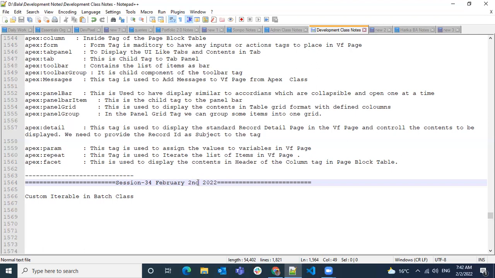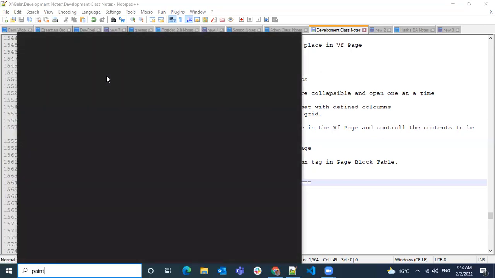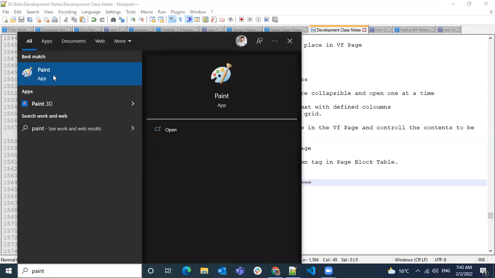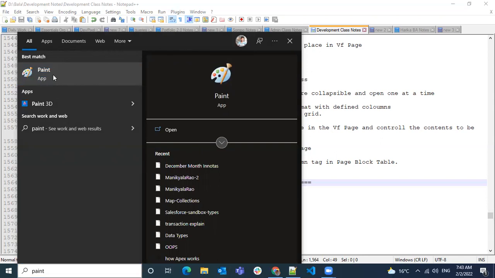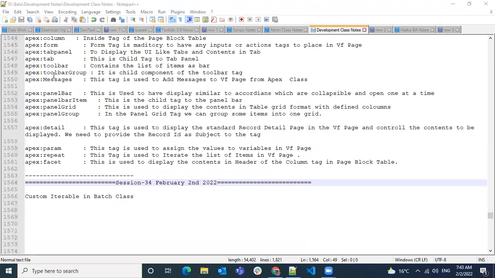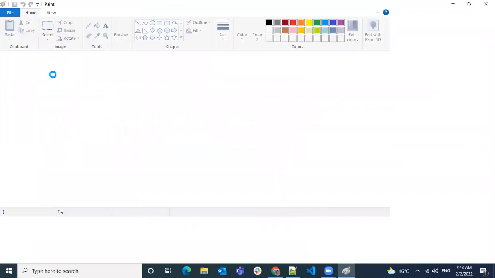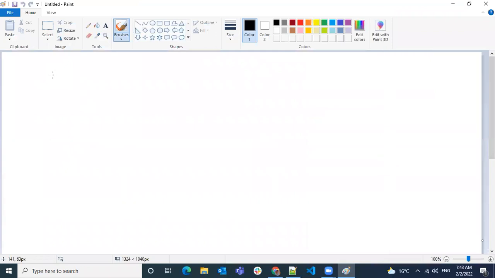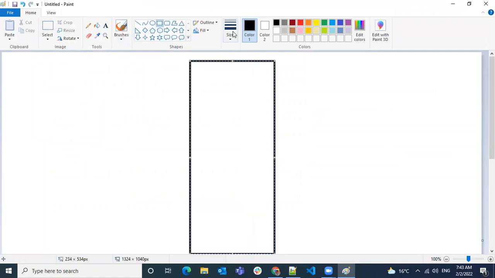Whatever query we provide in the start method, it will share the locator, saying this is the result set, like a pointer towards the location, and from there it will take the batch size. If I want to explain it in a graphical way, say we have a query and the results are going to be 1 million or 2 million records. It will not return all those records at a single time. What it does is share the locator of those records, and from there it will take only the batch size of records.